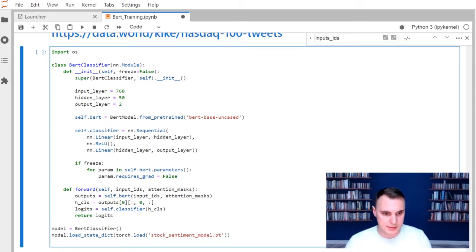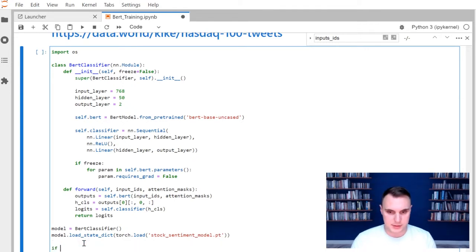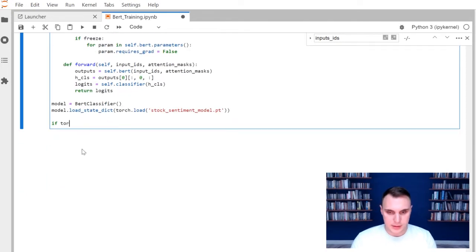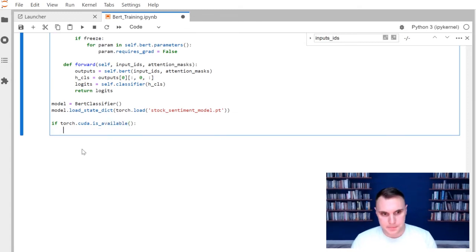or not, and then cast it to a GPU. So what we did the last time was, let me scroll down, if torch.cuda.is_available, then we're going to say device is equal to torch.device CUDA.